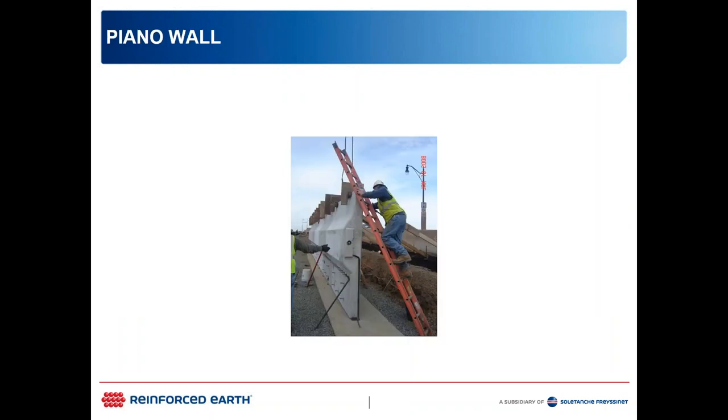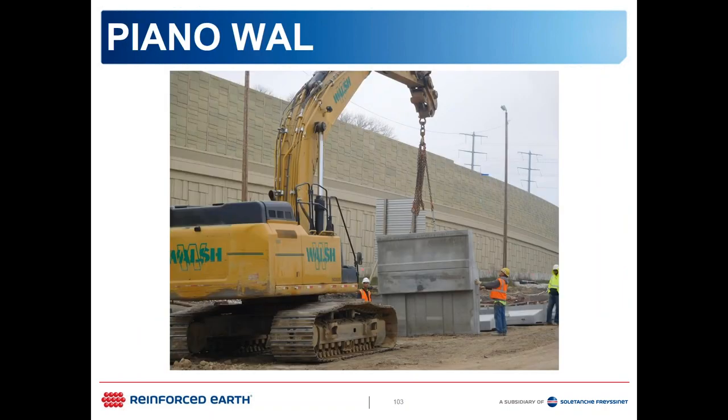An application like that, as you could see, these are the full height panels. You could see the lots of straps, tie holders, right below the gutter line to take care of the impact loads. This is a project using that kind of a system in Wisconsin at the zoo interchange, where there were several walls of a very low height. Since these are designed for TL4 loading, the cost of the moment slab would have been too much. So it made a lot of sense to use a piano height type of wall to save money, at the same time make an MSE wall feasible for this application.